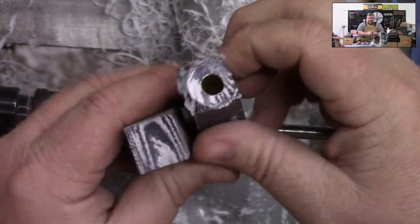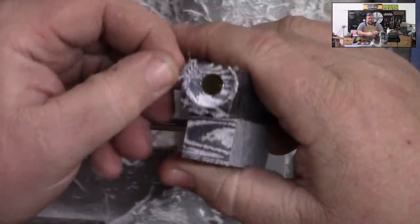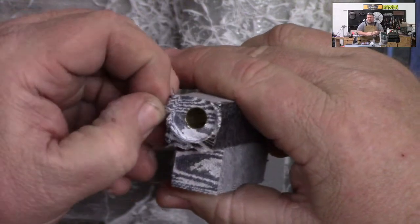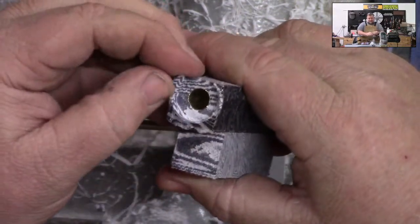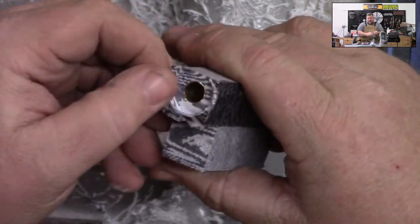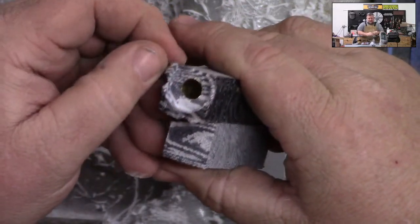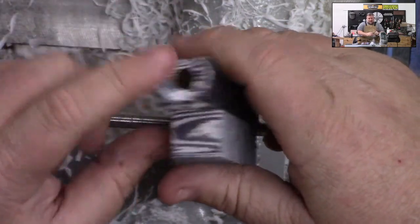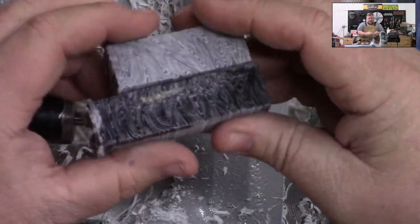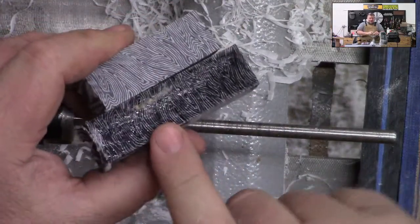I left this little bit here from when I was squaring it. You can see it's frayed a little bit, and that will happen. You'd have a little more fraying if you never put CA on it than I will with the CA, because the CA just keeps it stronger and harder together. I always say with a lot of things, CA is cheap insurance.